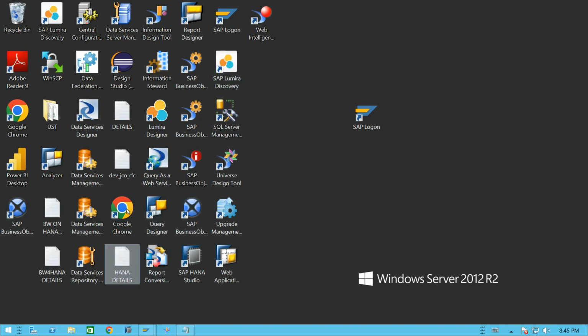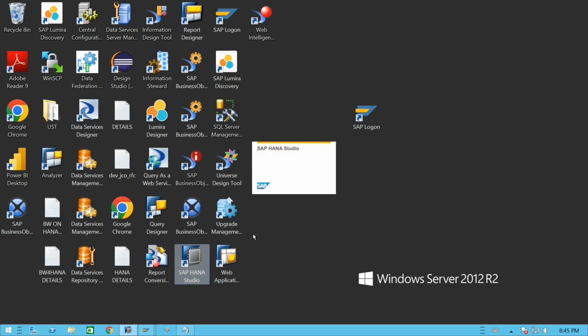Here you can see HANA Studio, right? This HANA Studio is nothing but Eclipse. If you are aware of Eclipse, there also you can connect to the BW system just by importing the required BW client tools into Eclipse. Then you can connect to the BW system. But in the initial days SAP released HANA Studio. Using this HANA Studio, you can connect to the different software windows.